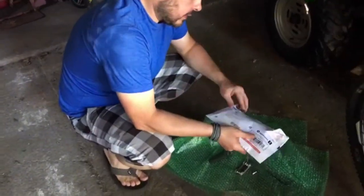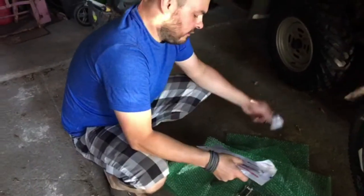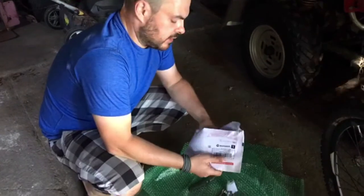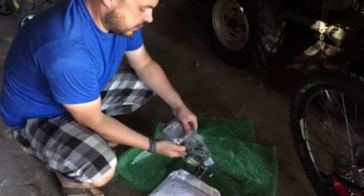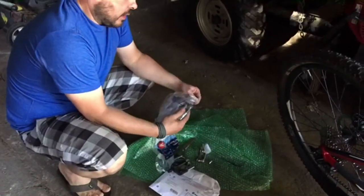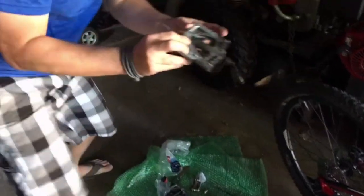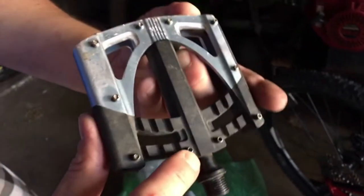So you wrap the pedals in an envelope because they're really sharp — they have a lot of pins and they'll just rip your paint apart inside. So you want to package them separately so they don't beat anything up. See those pins? They're great at scratching paint and ruining things.